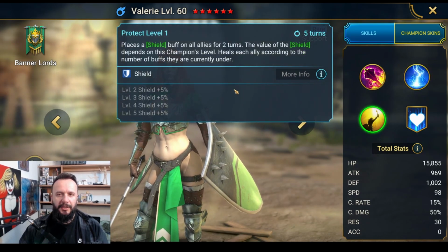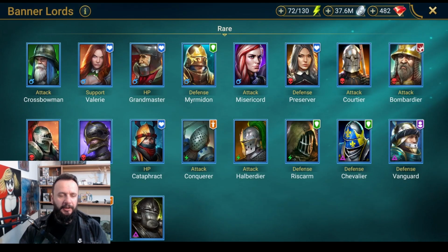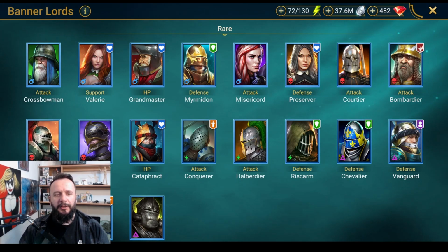She also places a shield with her A3, so if you don't have another option, especially in the beginning, you can really use her maybe up to level 50. I don't think she's actually worth building to level 60, except if you need her in some secret room or in Curse City.